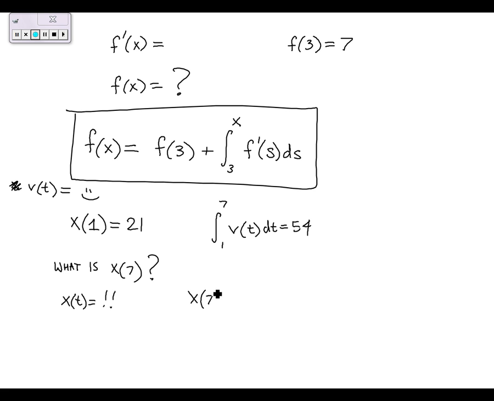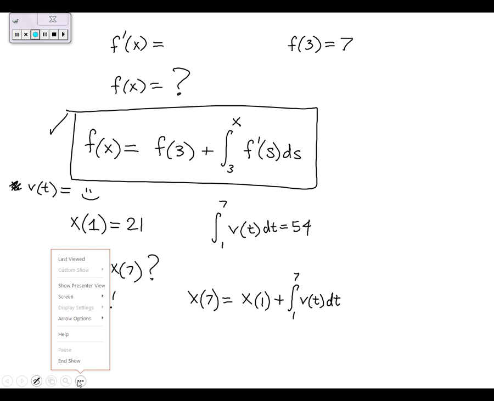x of 7 is equal to x of 1 plus the change from 1 to 7. I made these numbers up, but what is the position at x equals 7? Do we need x? You think, oh, we need x of t because we need to plug 7 into it. No, we don't. It's just 21 plus 54. I don't know what the numbers were exactly on the quiz, but does that ring a bell? Some people actually got that correct, but a lot of people didn't see this, and it's an important concept, I think.